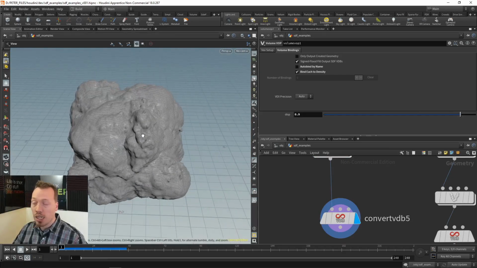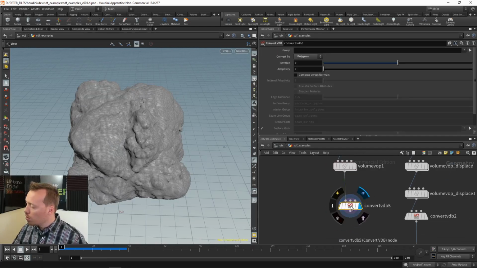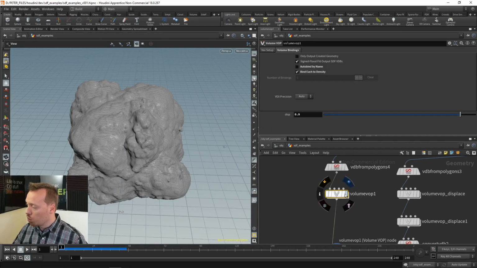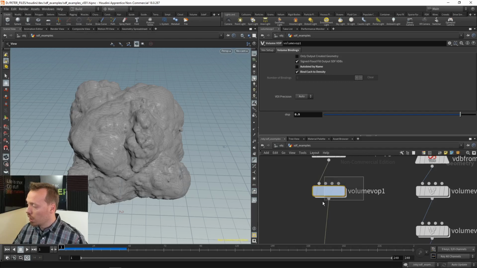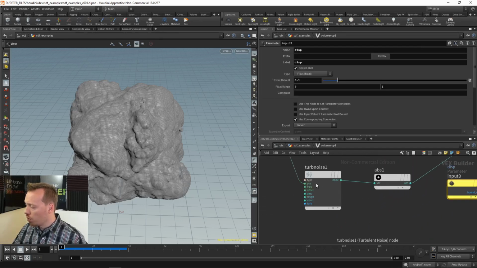This is a first layer of displacement. Now it would be nice to layer both layers of displacement. So this would be a first layer, and so we can do that again. Now, the other thing that would be nice to have is basically access to all of these frequencies, amplitude, roughness, and all those settings.